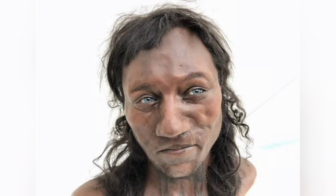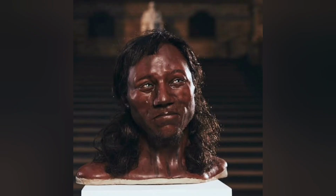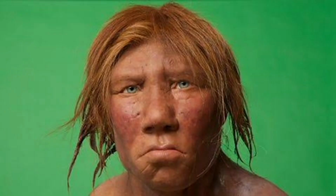Now, these reconstructions are very hard to trust because, like other scientists say, a lot of those reconstructions, as soon as we find new evidence, they change them. Like some of them, they'll give him big lips, or small lips, or a thick nose or a small nose. But then, as soon as we find more evidence, they have to revisit. If you looked at what they said Neanderthals looked like a long time ago versus what they look like now, you would be shocked. So I don't really trust reconstructions that much.